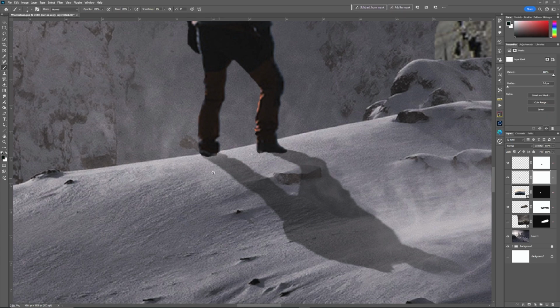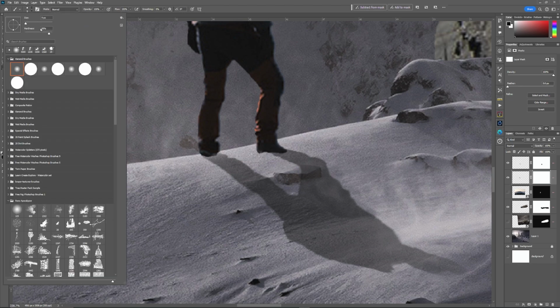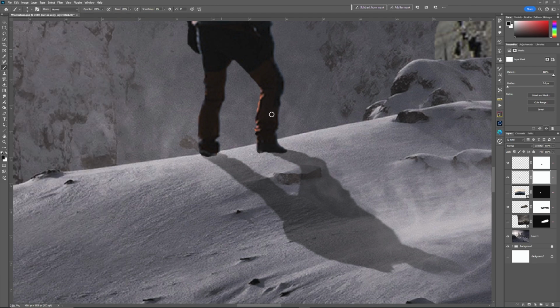Now, you'll notice that when I first paint in here, I forgot to adjust my brush, and that's fair enough. You'll notice it's quite a hard edge when we do this. And it looks okay, but it's not the greatest. So remember to use the best brush that's available just to get the softest of edges. We're zoomed right in here anyway, as you can see, so probably to the naked eye looking at the image, people won't notice, but you will notice when you are creating your image. So try and finish every layer as best you can.